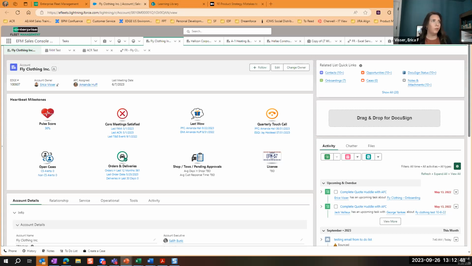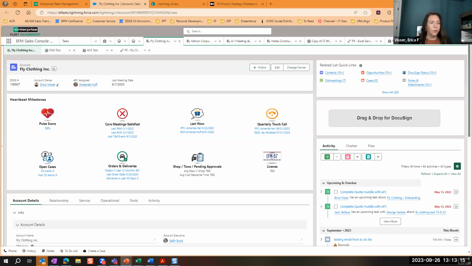Also keep in mind that this first phase is focused on what lives in Salesforce today and how we can bubble that up to you to make it more accessible. But we have a goal to continue bringing more information into Salesforce at your fingertips in phase 2 that we don't have today, like NSD information and more items to come into the tabs. So don't be alarmed if there are items that are incomplete today.